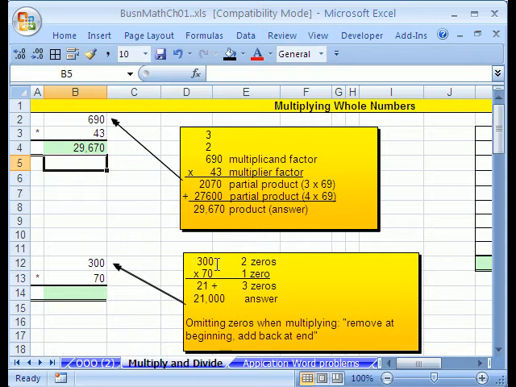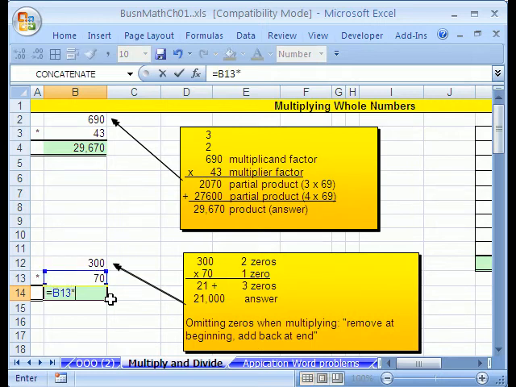Now here is an example, 300 times 70. Well, notice there's 2 zeros there, and there's 1 zero here. So if you hack off all those zeros in your head, notice there's 2 here and 1 there, so there's 3 total, right? Then you just go 3 times 7 is 21, plus the 3 zeros you hacked off. And so that is a great estimating trick. Let's just see if it's actually true.